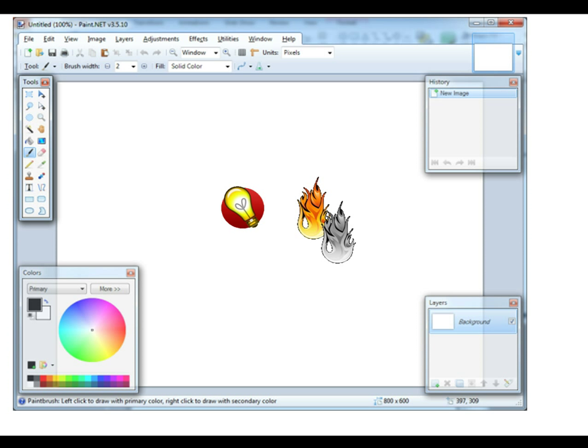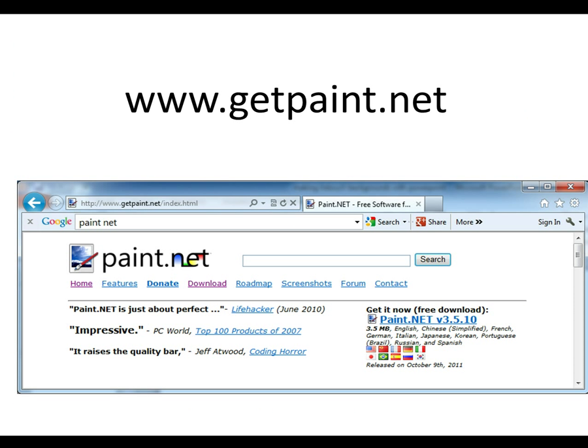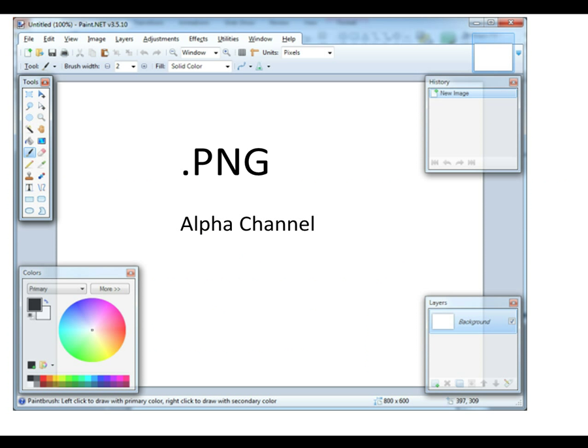As for the tool, you can use whatever tool you like to build these PNG files. I have decided in these videos to use a free tool, which is very easy to use, and you can go download it yourself on getpaint.net. It's pretty much like Windows Paint, but it has the advantage that it can save PNG files containing alpha channel information that will describe the transparency of the graphic, and this is exactly what we need working with HSTouch Designer. So let's get started.